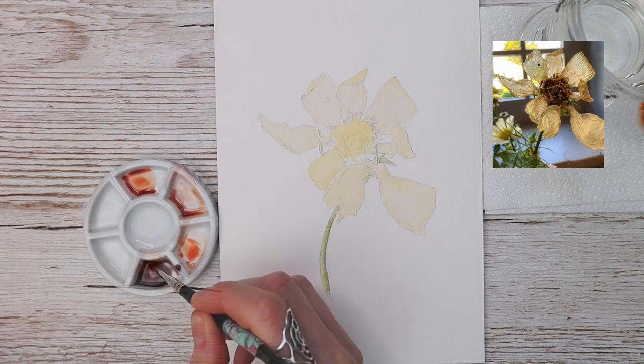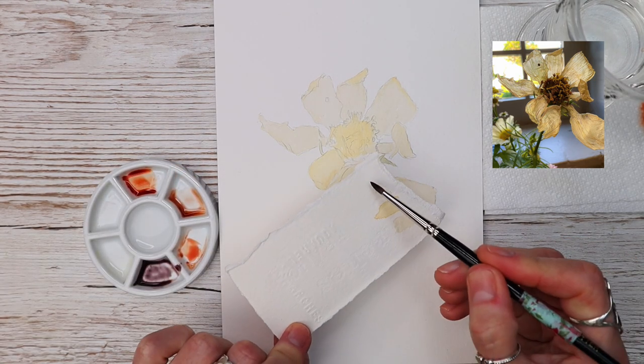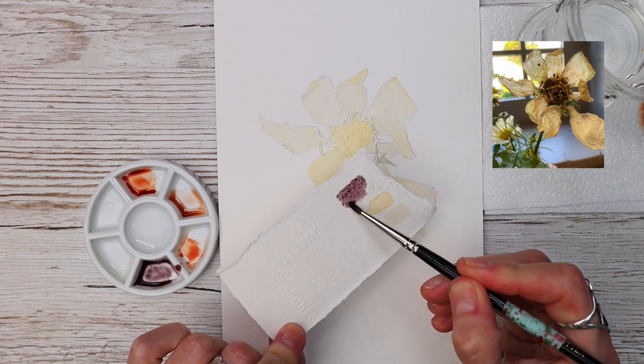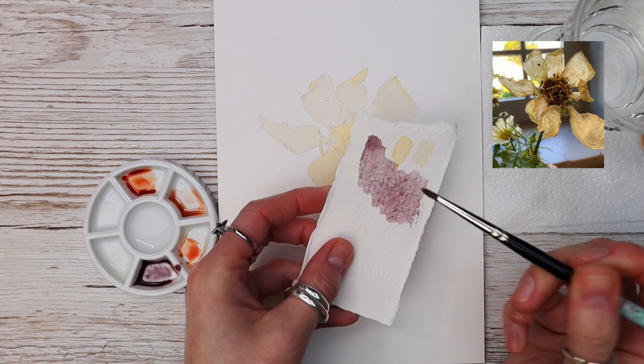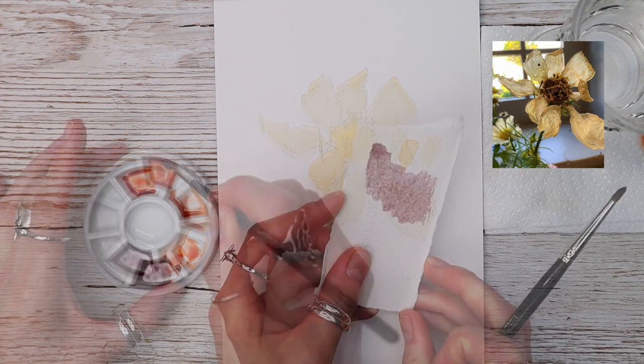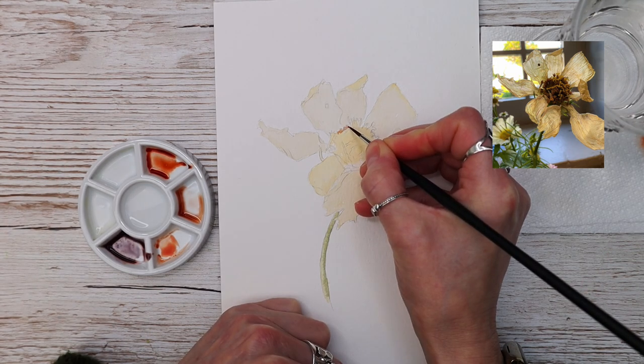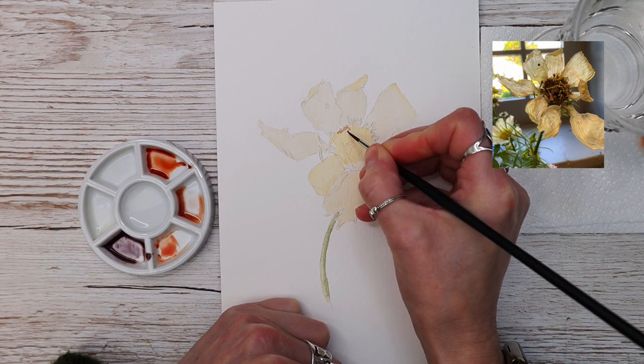This is from A Gallo, and I believe they've now changed the colour name to Transparent Red Oxide. So that's what you'll need if you're thinking of buying these colours. And this gorgeous colour that you can see me swatching out here is called Notturno. It's a granulating colour, and it's very, very unique and amazing for painting on this kind of painting.